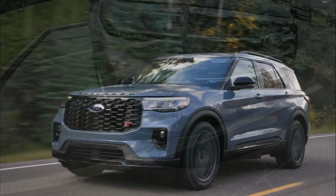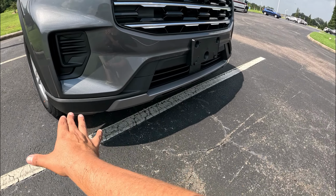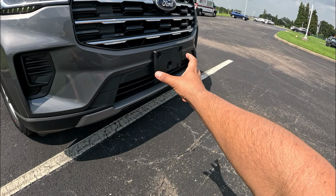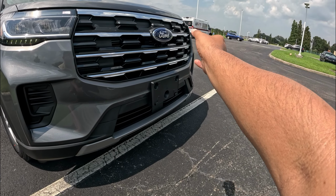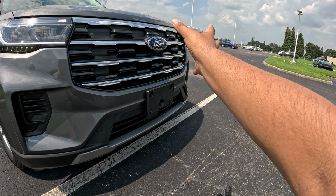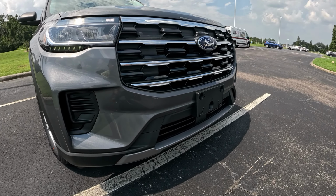Now, coming on here, as you can see, we got functional air scoops right there, just plastic trims. This is where your fog lights will go, as this one's not equipped with that. We got a bit of lower valance here done in a bit of aluminum. We got just paint color all around. We got a front plate on this one, no sensors on this one, and this is a base model. And then we have here your Ford badge with no frontal camera. I'm surprised Ford did not use their new logo on this one, so I don't know why, but they kept the traditional chrome Ford logo on this new Explorer.